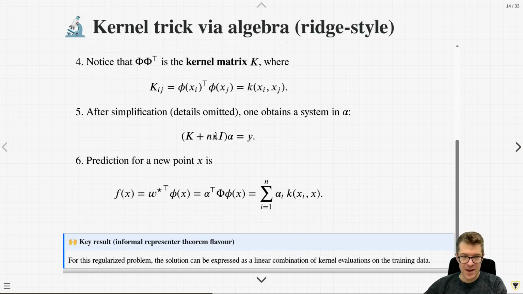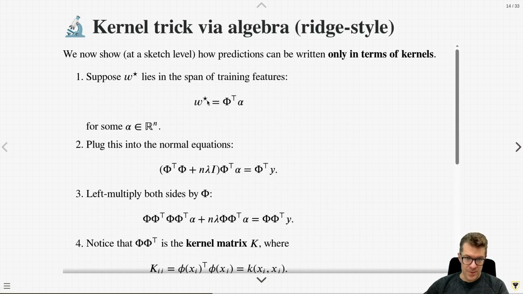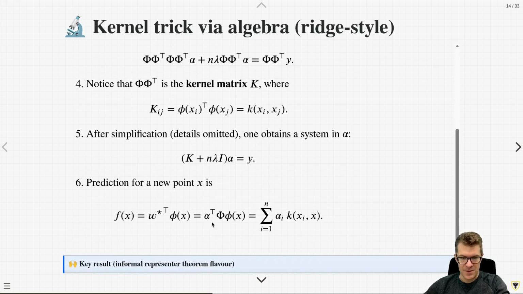Given this, we basically have a prediction in terms of just the kernel matrix, and our hyperparameters will give us y. So if we have a new point x in, say, a test set, or to do inference, and we want to figure out what the equivalent y should be, well, f of x is our best setting of the weights, w star transpose times the feature map of x, because we're working in feature space. And then you rewrite w star, which is just big phi transpose times alpha. And this comes down here.